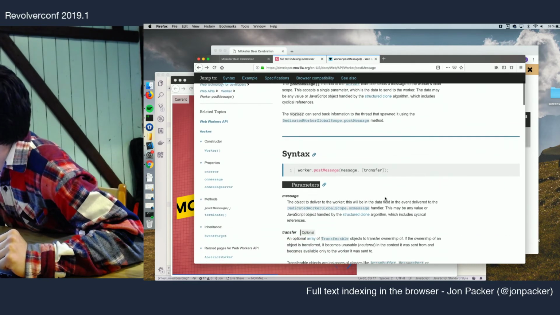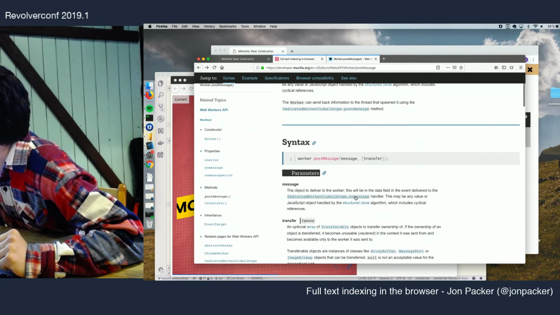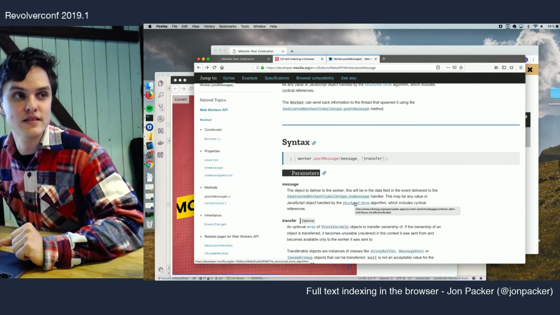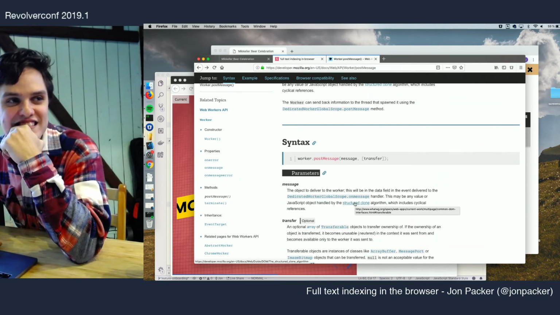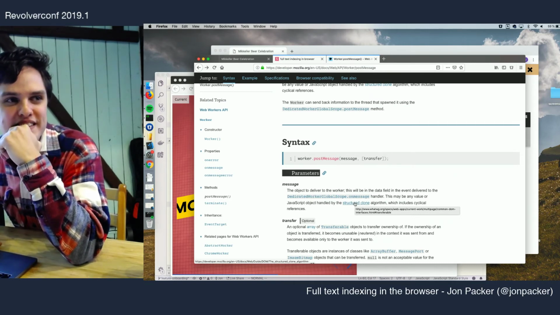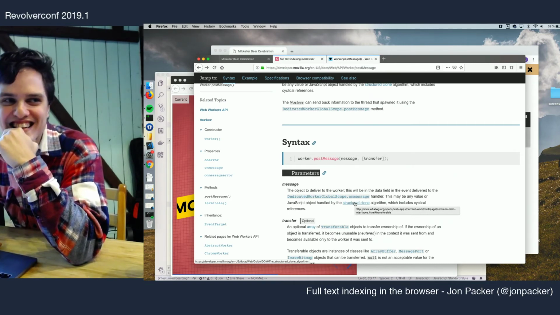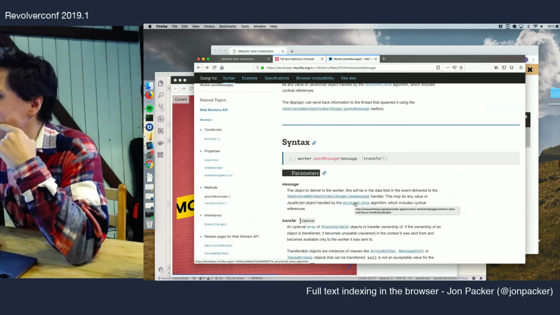Does anybody know what the state of being able to do parallel modification of those buffers is? I know that there was a security hole that they closed down a while ago, in which you don't want high resolution timers in your application, because you can do various tricks for arbitrary side channel attacks. And if you have a buffer, you could synthesize a high resolution timer by having a web worker just basically spamming and setting values onto the buffer, so you could read that out on the main thread as a high resolution timer. So that was closed down for a while, and I'm not sure whether they've opened it up again. So this is why we can't have nice things. Exactly.